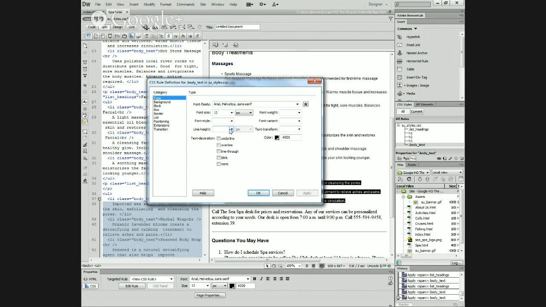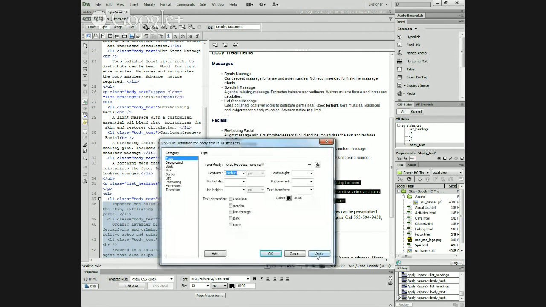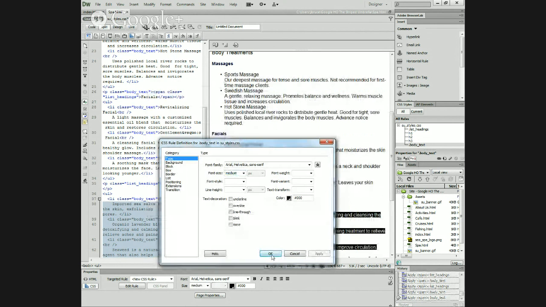It says change the font size to medium in the type category of the CSS definition. It says font size drop down box, and you're going to click medium. So it's not just numbers in the font size. So you got medium, and then watch how it changes. Apply, and it makes it much bigger.